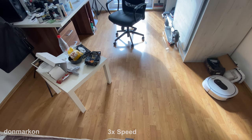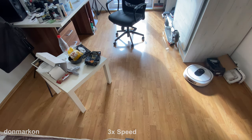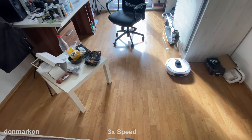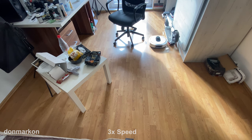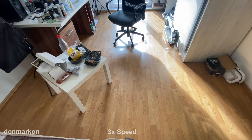So overall, I need to say I'm happy with the results. I would like to hear you guys tell me your opinion, because you know, 100 people, 100 opinions, everybody has their vision of how these things should work. For me, I mainly use it for maintenance. I run it every second day, and for me it does the job well.